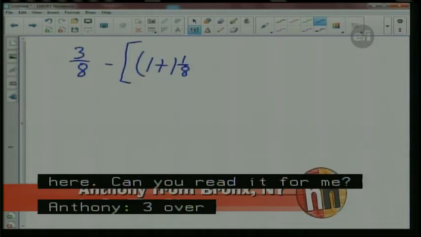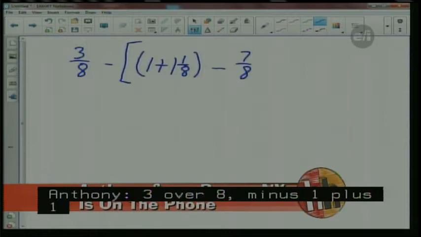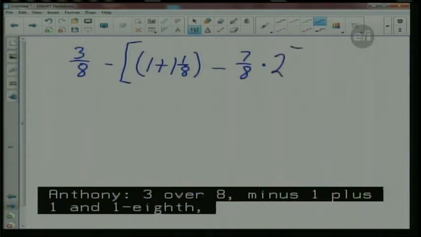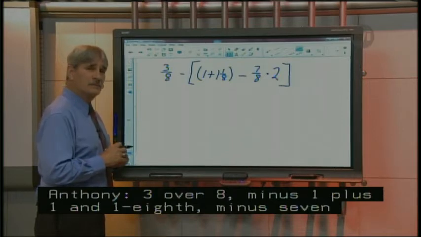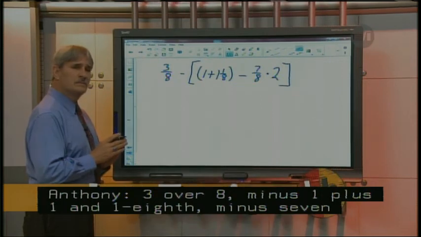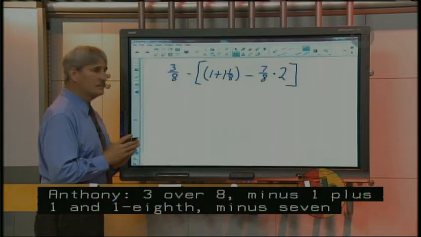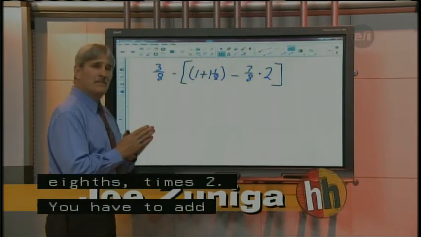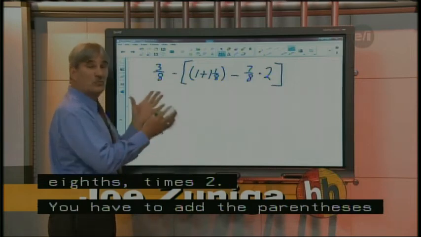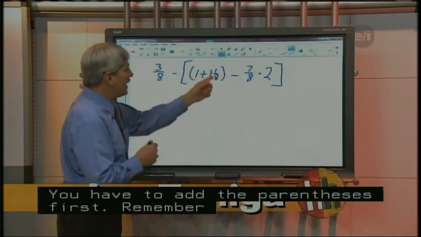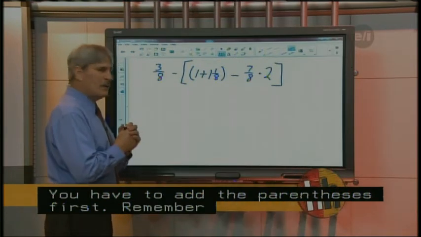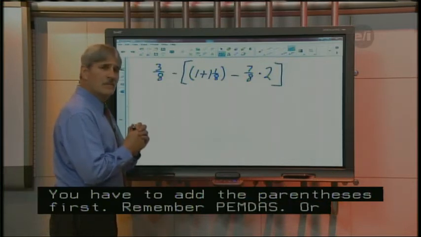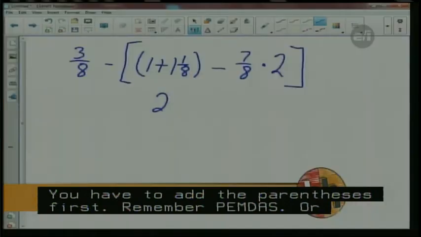Minus 7 over 8 times 2 and bracket. And close my bracket? Yeah. Okay, so you're doing order of operations here, aren't you? Yeah. Yes, and what does that tell us that we always have to do first? We have to multiply or add the parenthesis first. Okay, we've got to work what's in the parenthesis. And we actually have a bracket and a set of parenthesis, right? And so the rule is we've got to start with the inside one first, don't we? Because those brackets actually are like parenthesis. Then the outside. Very good. And I heard you say we've got to add first. So what's 1 plus 1 and 1 eighth? 1 plus 1 equals 2 and 1 over 8. 2 and 1 over 8. Right. So that one's fairly simple. We could just add those numbers.